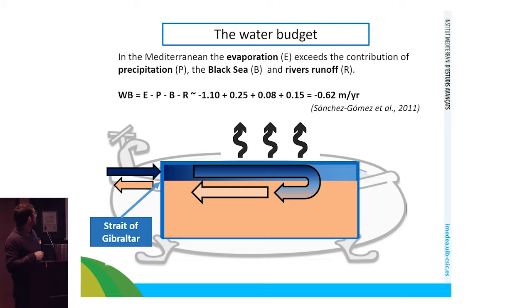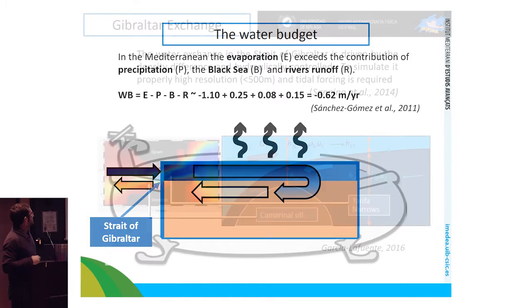But then something happens here in the Strait of Gibraltar, where we have two water masses with different densities. So really what happens is we don't have a single net inflow, but a two-layer transport, which in turn ends up with a recirculation. So basically, this could be a first sketch of how the Mediterranean works in terms of the water budget.